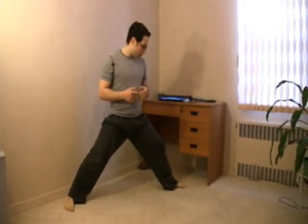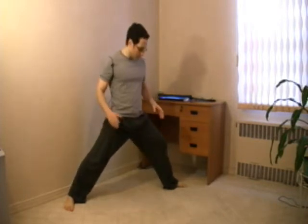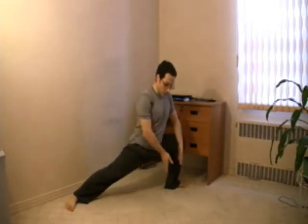If your hips stay level and you do not lift these hips as you go here, what's going to happen is you're actually stretching the inner side here. And then it contracts as you go back up. Now it becomes longer, it becomes shorter from an anatomical point of view, but from the point of view of biomechanics, your center of gravity is here, and your base of support is here. As you come down, because this leg is straight and this knee bends, your center of gravity moves over out here.